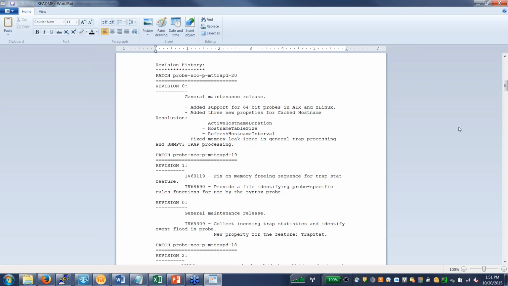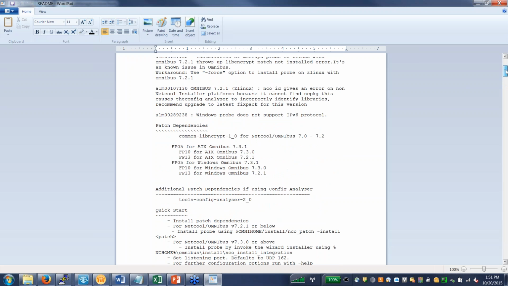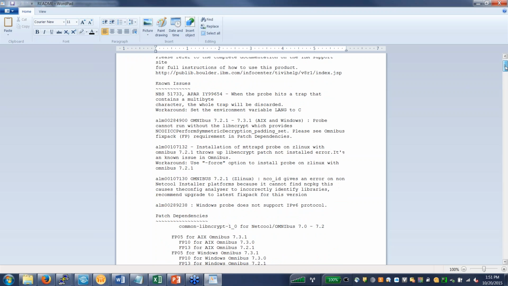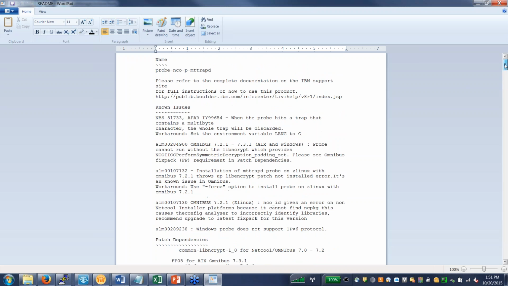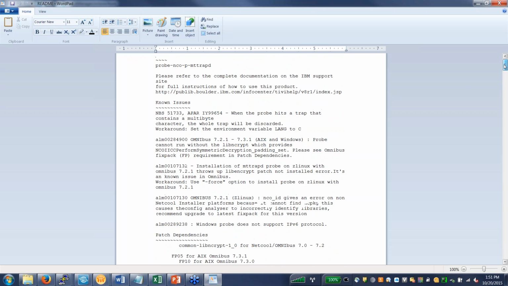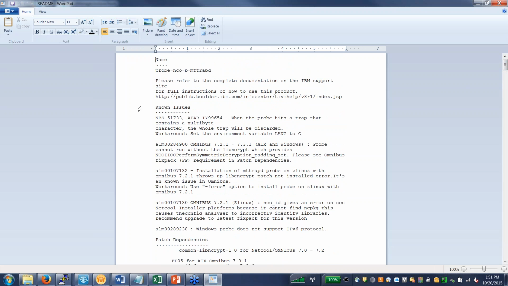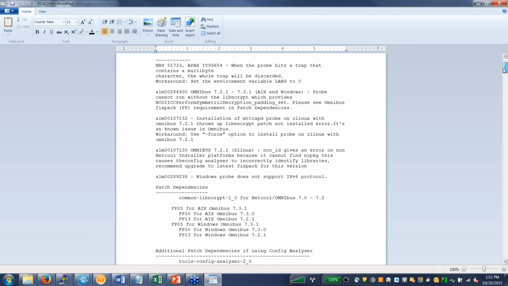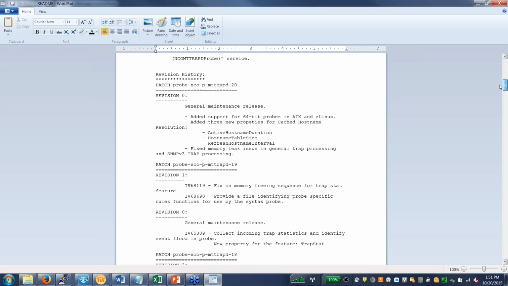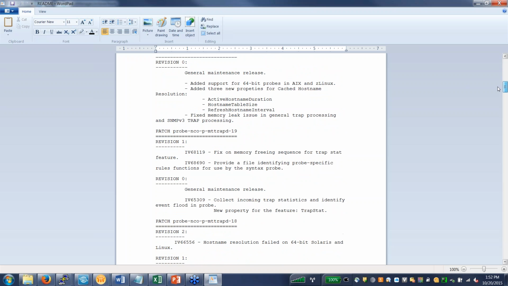Any known issues and also any APARs will be listed within the README file. So if you have questions on any known issues, you can always get the latest package from Passport Advantage and look at the README file, and it will list out any known issues that are fixed, that are still in that release, and also any APARs that were fixed since the version that you have installed.